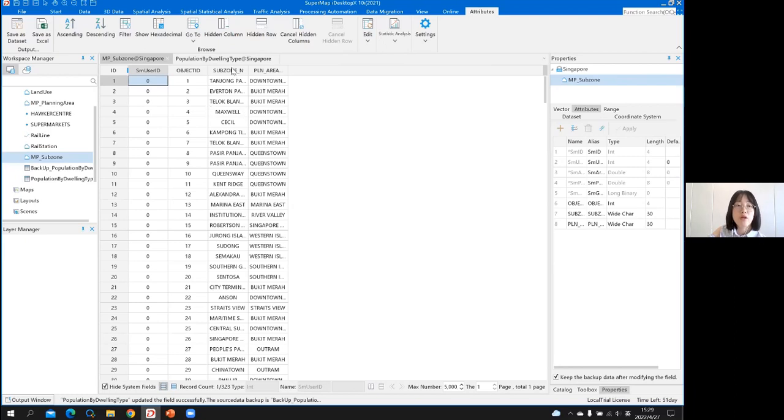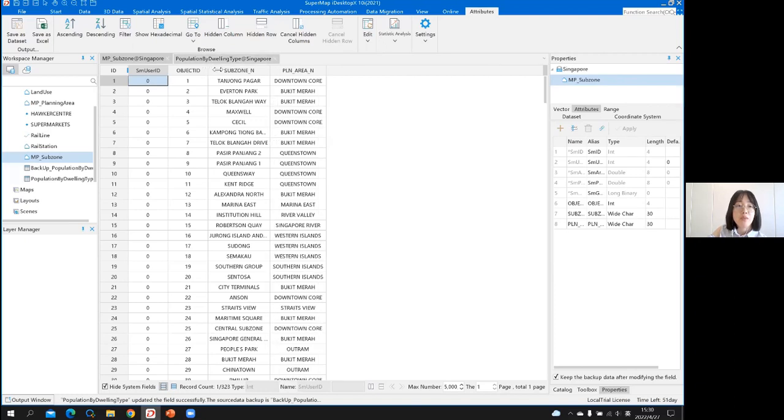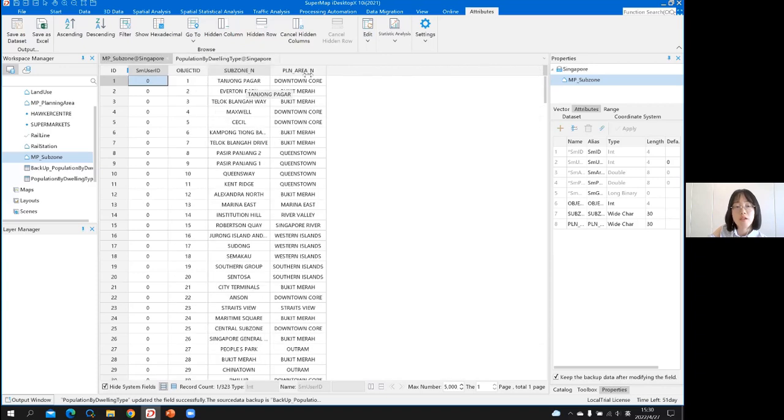However, comparing the attribute table of subzone and the table of the population data, we can see that both of them have a field of subzone names. And here, subzone names are unique, while we have some same records in the name of planning area.